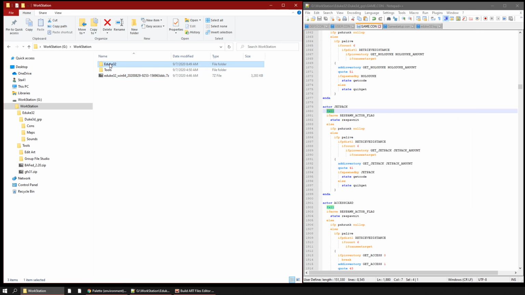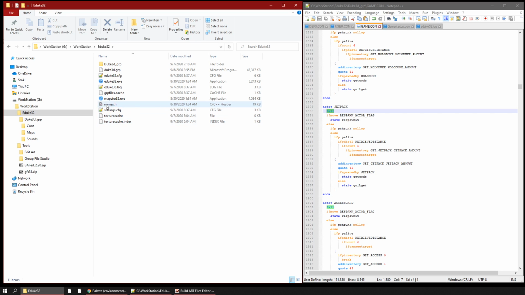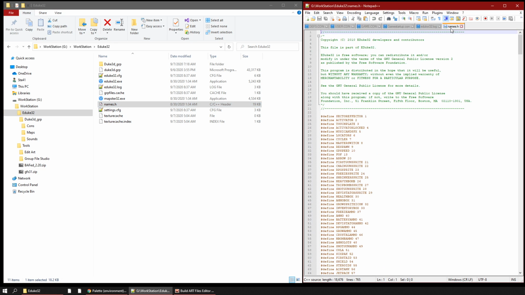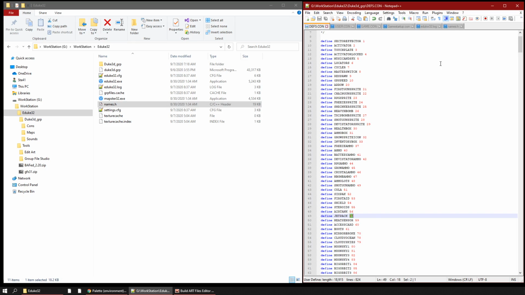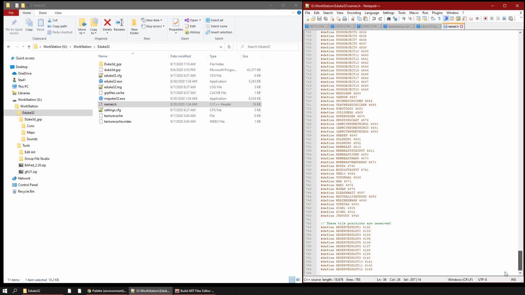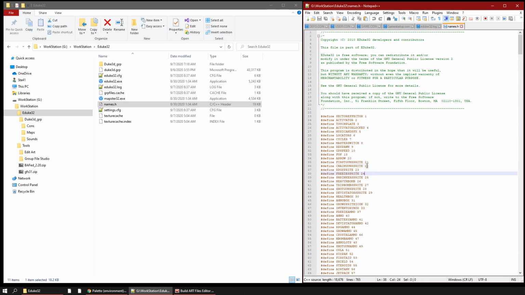Now, when we go in here, the importance of names.h, you can open this with any regular text editor. So let's go to edit with Notepad++, so we can view it. We'll see that it is just kind of a mirror of our defs.con. As a matter of fact, I'm not 100% positive on this, but I believe that it is the kind of internal source code's version of the defs.con.